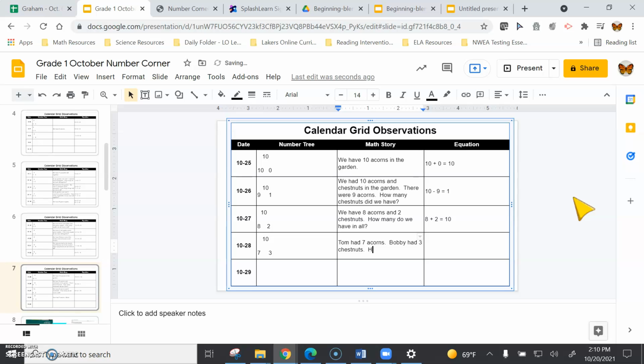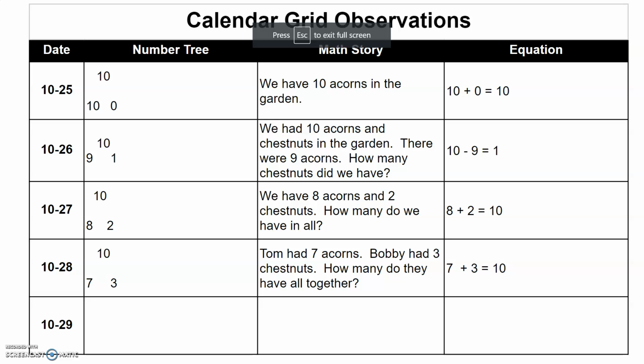How many do they have all together? Yeah, 7 plus 3 equals 10. I'll make that bigger for you so you can see it.